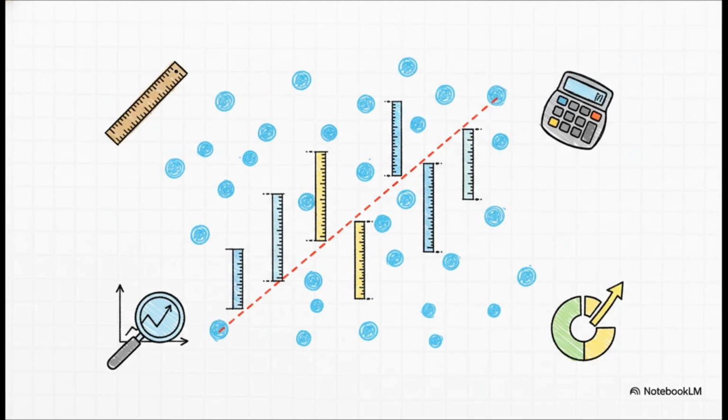MAE, or mean absolute error, is the simplest. It just tells you, on average, how many dollars or degrees you're off by. It's super easy to explain. RMSE, or root mean squared error, is similar, but it punishes big errors a lot more because it squares the errors before averaging. You'd use RMSE when being off by a lot is way worse than being off by a little. MAPE gives you the error as a percentage, which is awesome for comparing models on different scales. And then there's R squared, which is a totally different beast. It tells you how much of the story your model is actually explaining.